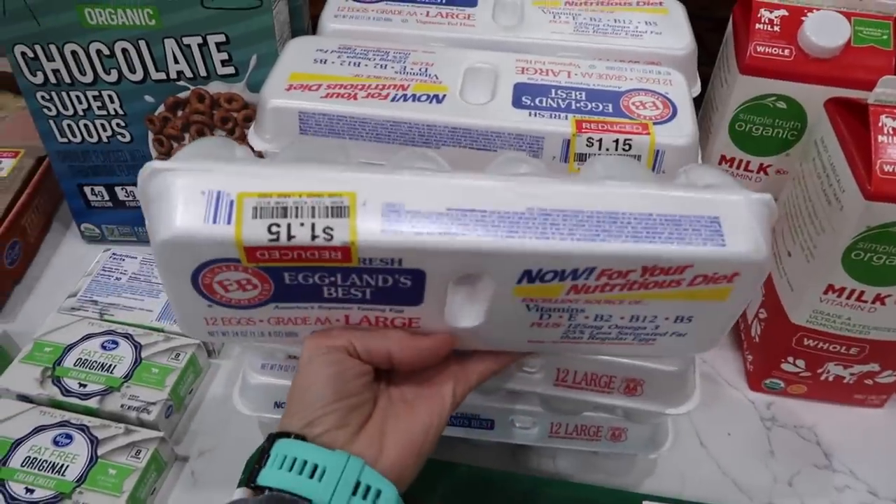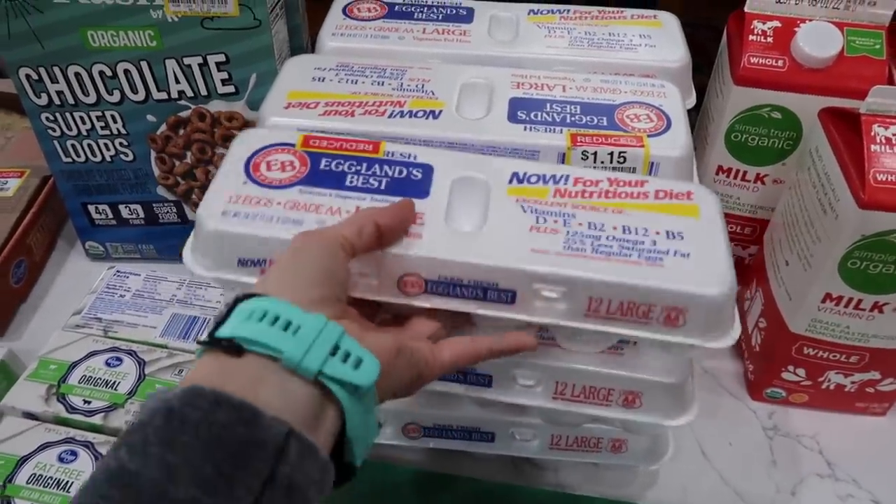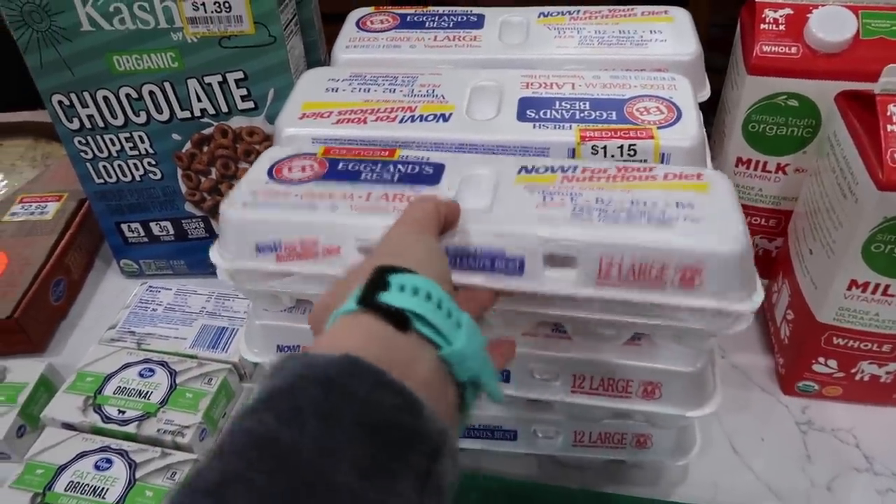It is time for another month of grocery hauls — clearance grocery hauls, Sam's Club, Costco, discount store. What does my family of six actually spend on groceries in an entire month? I was feeling very proud of my progress and had barely gone to the store at all. We were really using up what we have here in the house. And then I went into Costco for one thing — and let me tell you what happens when you go into Costco for one thing.